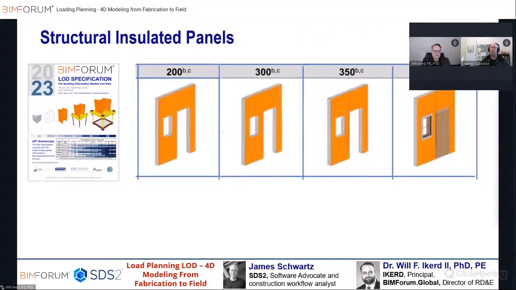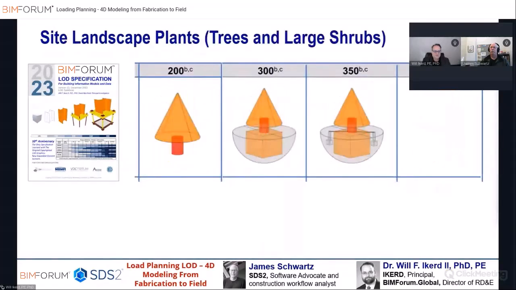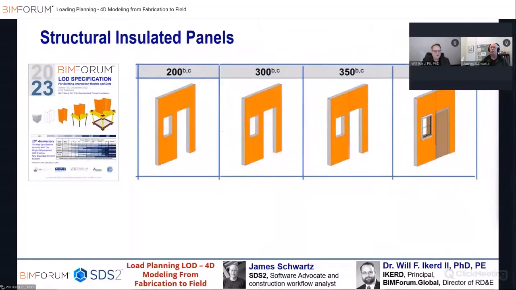Landscape, large shrubs, these were added in the 22 version and continue to grow, no pun intended there. Insulated structural panels, we're really getting into looking at the manufacturing and assembly of projects on site as opposed to stick built construction.